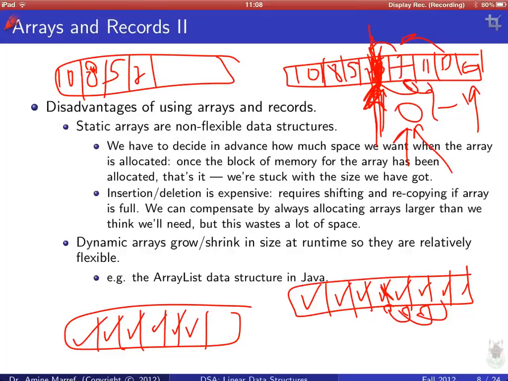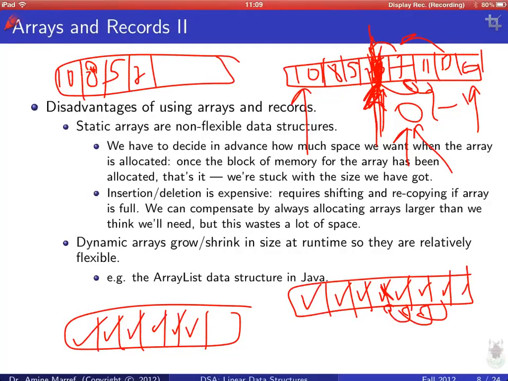Now, if we don't know, we might use something like a dynamic array. The problem with dynamic arrays is that they are not available in all programming languages, and if we try to implement them, we might not do it very efficiently. Now, linked lists are a better compromise. So now we are going to talk about linked lists.